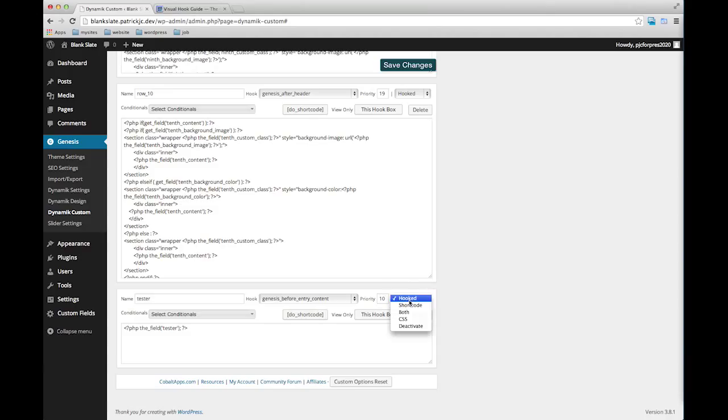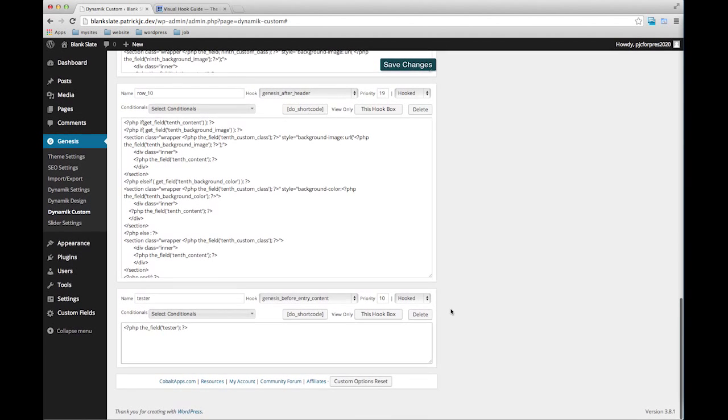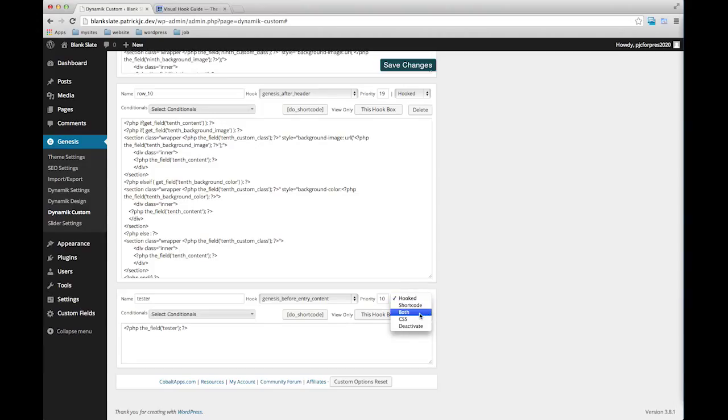In this drop down menu here, I can also set up a bunch of different things with it. I could make this hook box just a shortcode, and the only way it would show up on a page ever is if I put a shortcode into that page or widget that was just a bracket for the name of it. So in this case, it would be bracket tester bracket. I would put that shortcode into the actual page, and it would execute it and work it for me. I can set it as both. I can create this as just regular CSS as well and hook it in that way. There's a lot of cool things you can do.